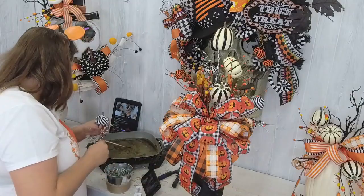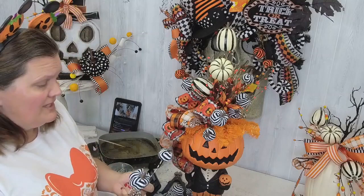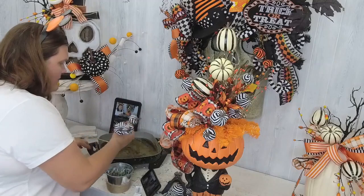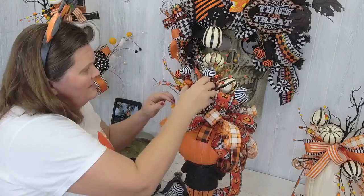You guys, design school is not necessarily just for people who have businesses. We have all kinds of folks in there. Some do crafts because they enjoy them. Some do things just for their house. Some have found a lot of stress relief, or relief from grief or loss or depression or anything that comes around in life that brings those things around. They found that crafting and creating and floral design helps them with that. So we have a lot of those type of people in our groups too.